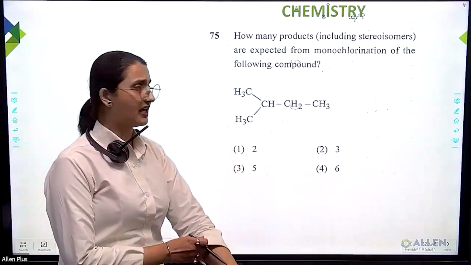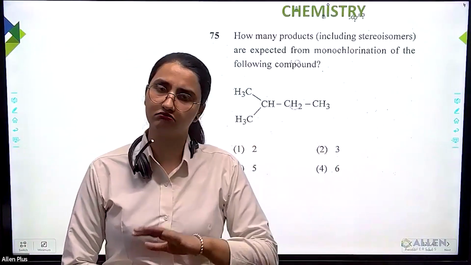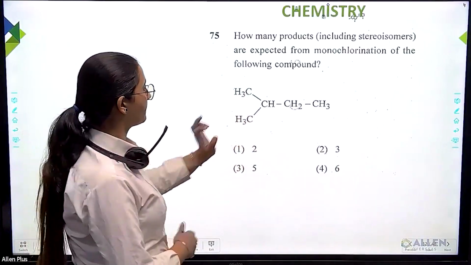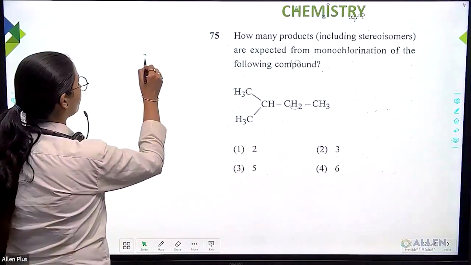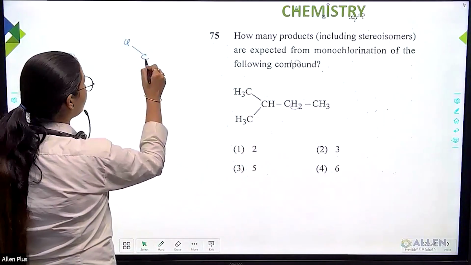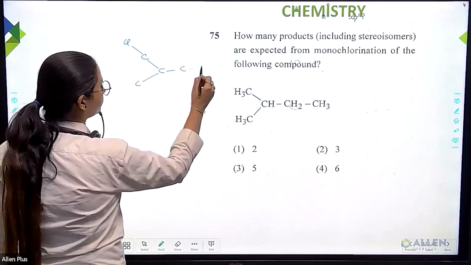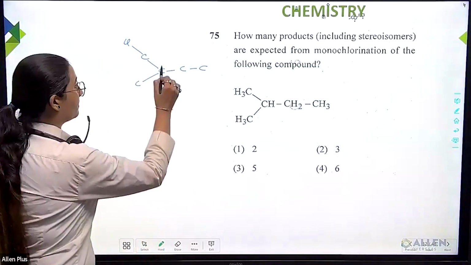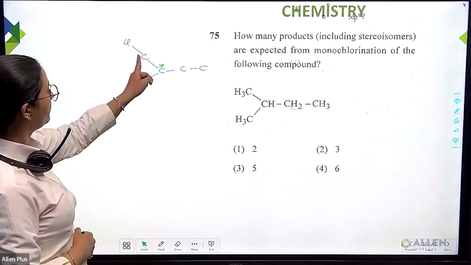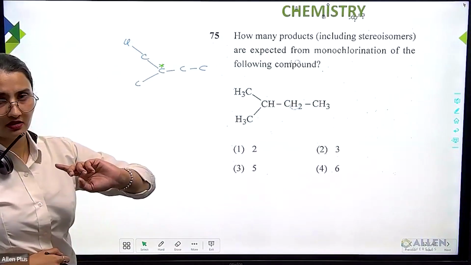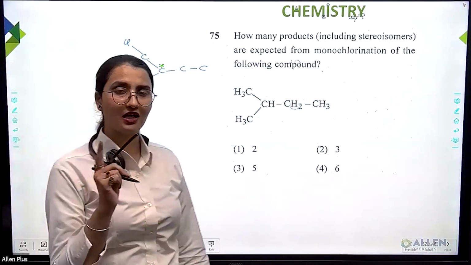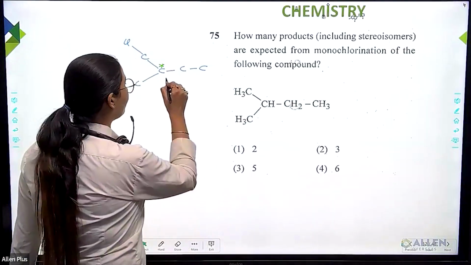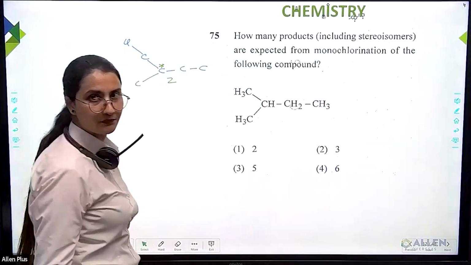Okay, so I think the same question is in NCERT also. Same. We have to find stereoisomers. What's possible, students? Substitution could be here. If I make this product, Cl can come here, right? One product. But once Cl comes here, students, this carbon becomes chiral. 1, 2, 3, and 4th H. Different, no? If a compound has one chiral center, 2 isomers, right? 2 enantiomers. So it will have 2 stereoisomers.